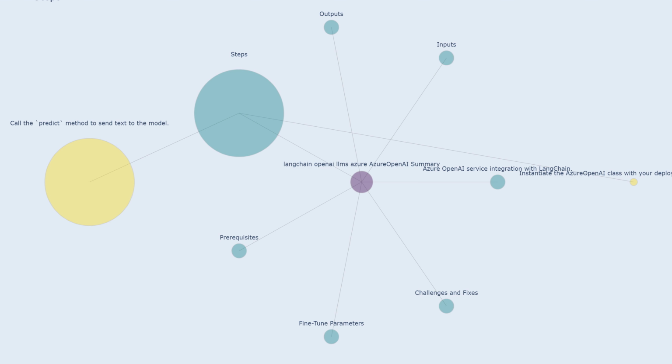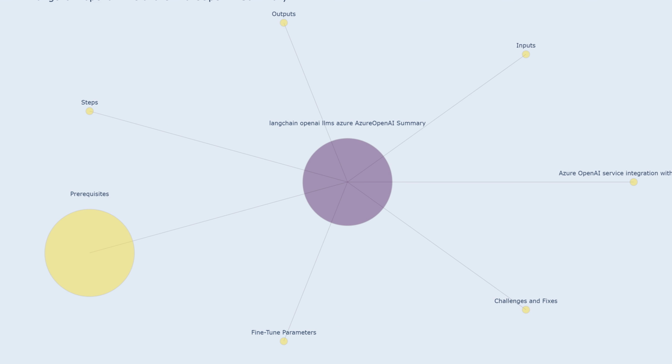Call the predict method to send text to the model. Once the Azure OpenAI class is instantiated, you use its predict method to send the input text to the model. This method takes the input text as an argument and sends it to the Azure OpenAI service for processing.